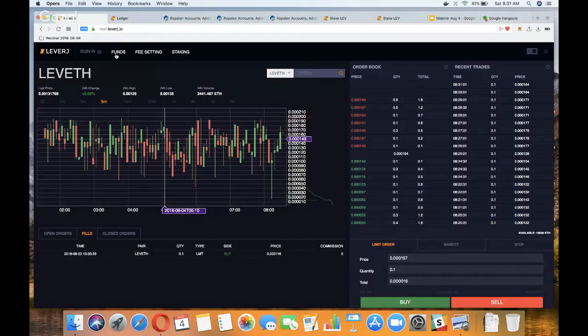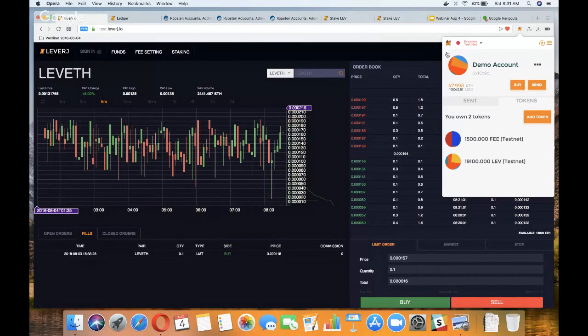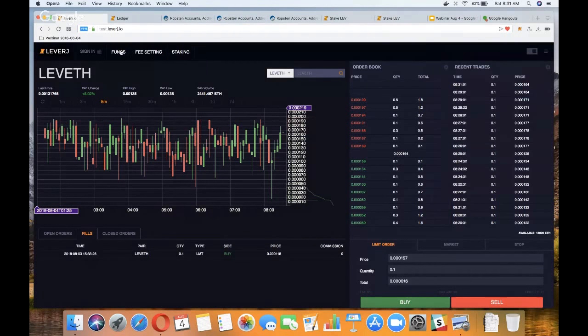So let's go to our funds tab here. I'm already logged in with the same credentials, the same MetaMask demo account. Let me go right here in the funds and see how things look on my account balance, as well as what we call the plasma balance or the ledger balance, right?